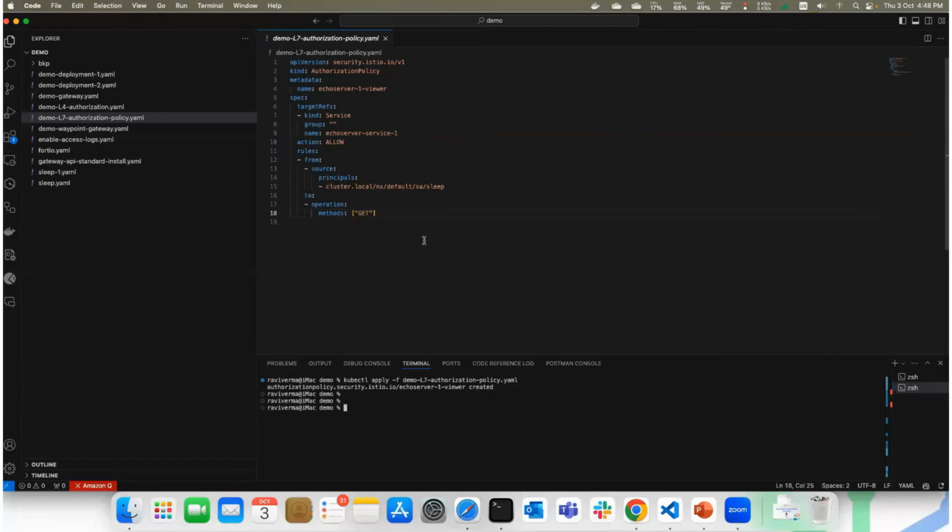So that way we can even granularly control which application we want to allow to perform what. If we want to allow only the GET, not the POST or DELETE or PATCH or any other update, we can restrict that. Only the few applications which are allowed can be allowed. Let me clean it up.